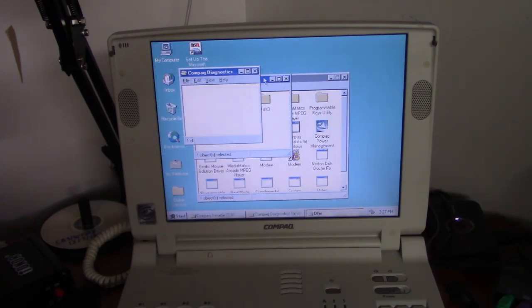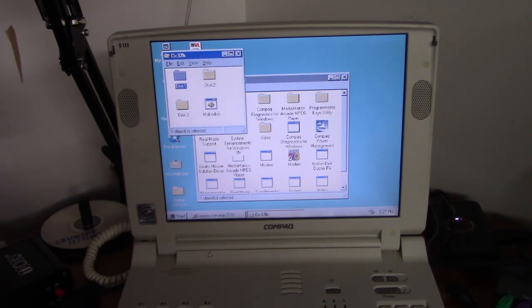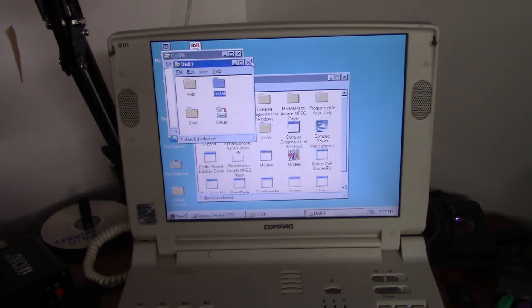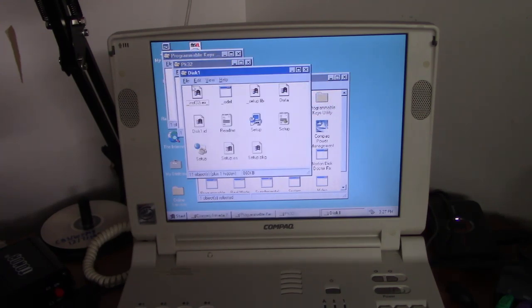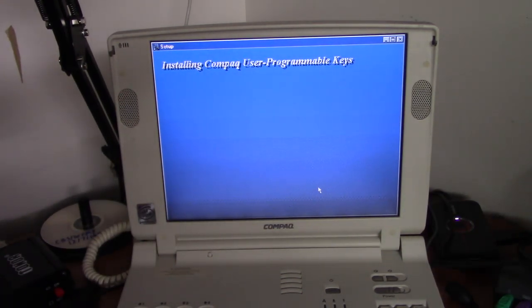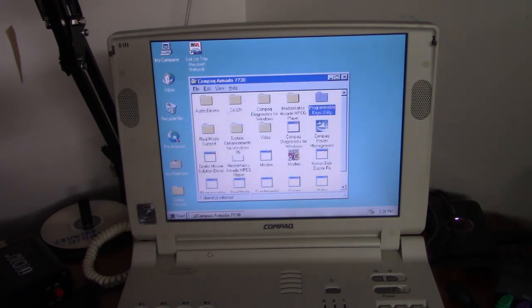Okay, so now, and I know I'm doing this completely out of order. Not sure what CC32H is. Oh, Carbon Copy. That's some software that came with the laptop, but I'm not going to bother with that. I'm not exactly sure what it does. Okay, Programmable Keys Utility. This is to configure the little hotkeys right here. Okay. Simple enough.